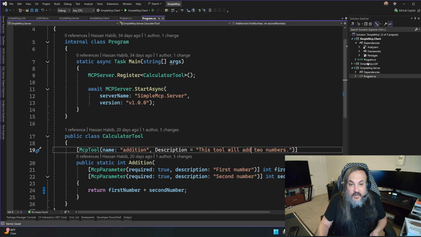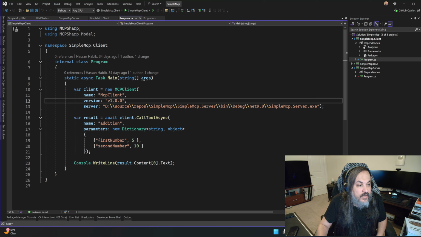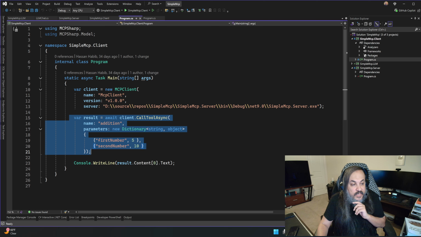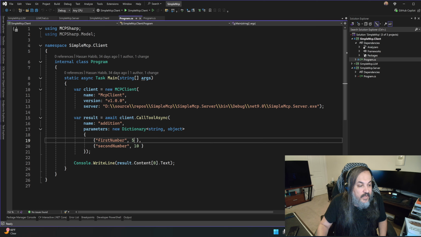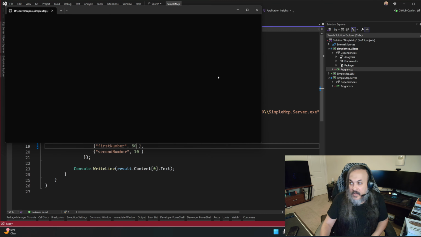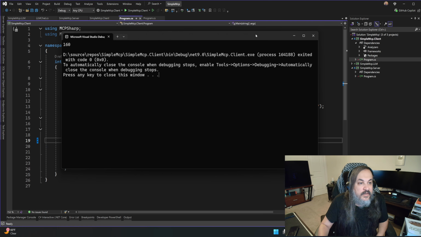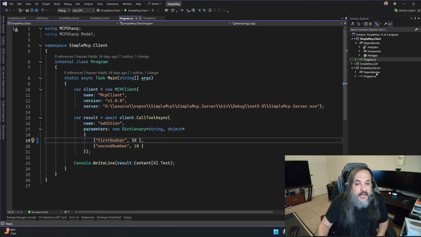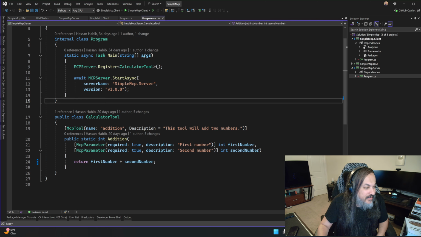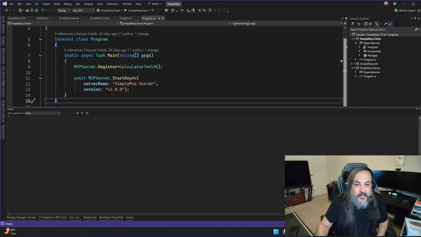And when you run that server, and we're going to run it right now, if I go to the client here and say, okay, here's a client, here's the location of that executable where the server is, I'm going to send you a bunch of information, and I want you to run it for me. Check it out. I said here 5, let's make it 50 plus 10. Run that real quick. There you go, 160, right? So 60, 160. Oh, it still has the 50. Let me go back to the server here. Yeah, I did remove that, let me rebuild everything.